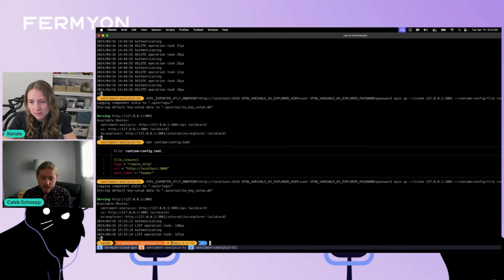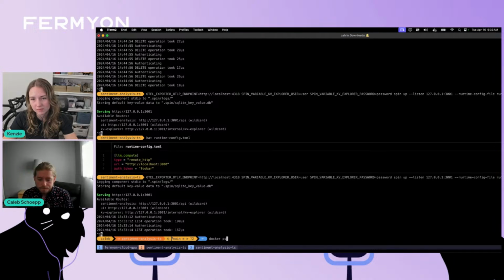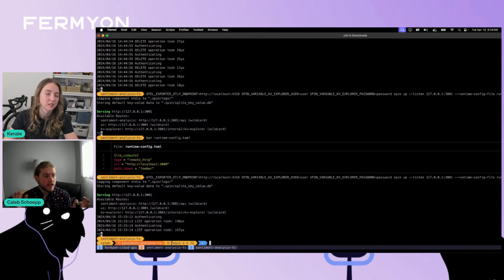I guess just for context, I have just Jaeger running locally in Docker. I've exposed a couple ports, and it's just Jaeger running. This command is in our documentation on observability if you're following along. Great. And for those who may not be familiar, Jaeger is... So the Otel Exporter allows you to send to a number of different backends, and Jaeger is a backend that supports tracing.